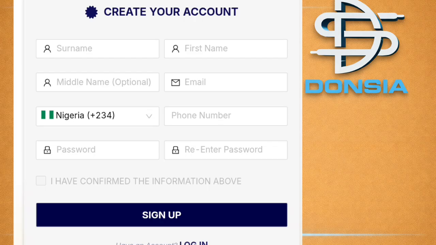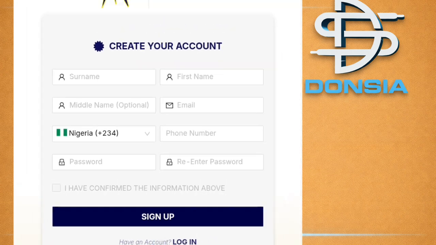information. So it's going to be your surname and your first name. If you have a middle name, optional, you put it there. Email address, the phone number. The phone number is going to be your current phone number. Your password, and then you're going to click on I have confirmed the information above.